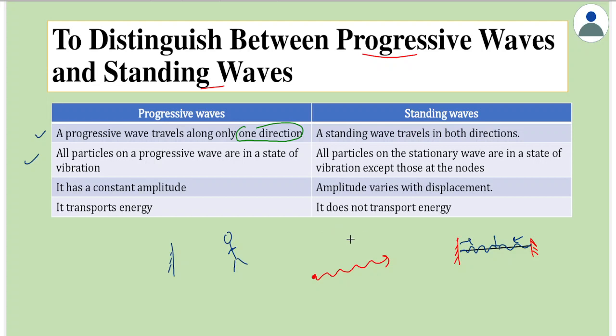So when a sound wave travels, each particle in the medium will vibrate. So in case of a progressive wave, all the particles will vibrate. But in standing waves, we are seeing that here also almost every particle vibrates except the particles at nodes. So at nodes, the particles will not vibrate. That is the second difference between progressive waves and standing waves.